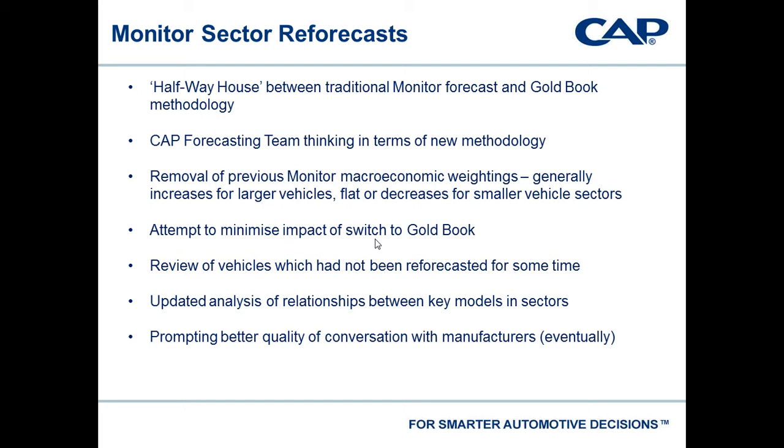Now, to do that, we've had to remove the old monitor macroeconomic weightings, which were put in almost as a knee-jerk reaction in 2008. They were quite crude, and it was one of those areas where it was recognized we could do a lot better. And that's where the new internal forecasting methodology really has come from. The effect of that, in general, has been that there have been increases for larger vehicles, and that smaller vehicles have been flat or seen some small decreases.